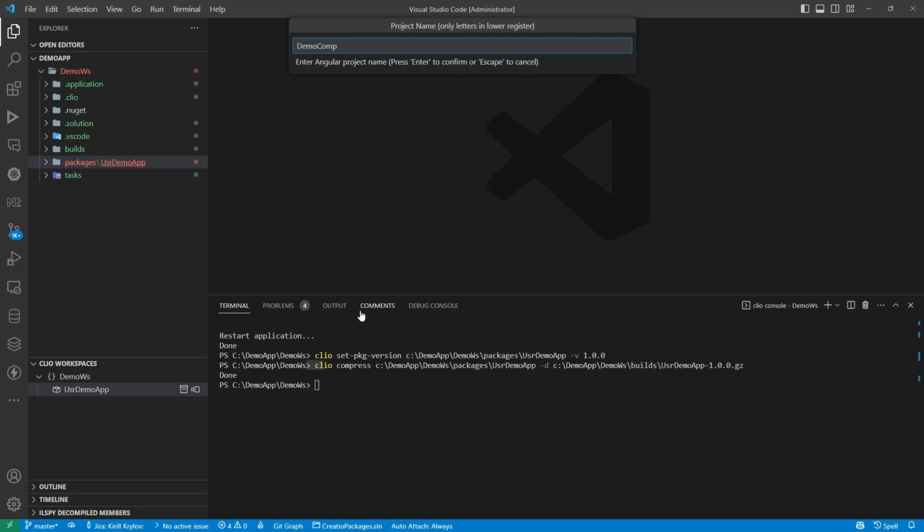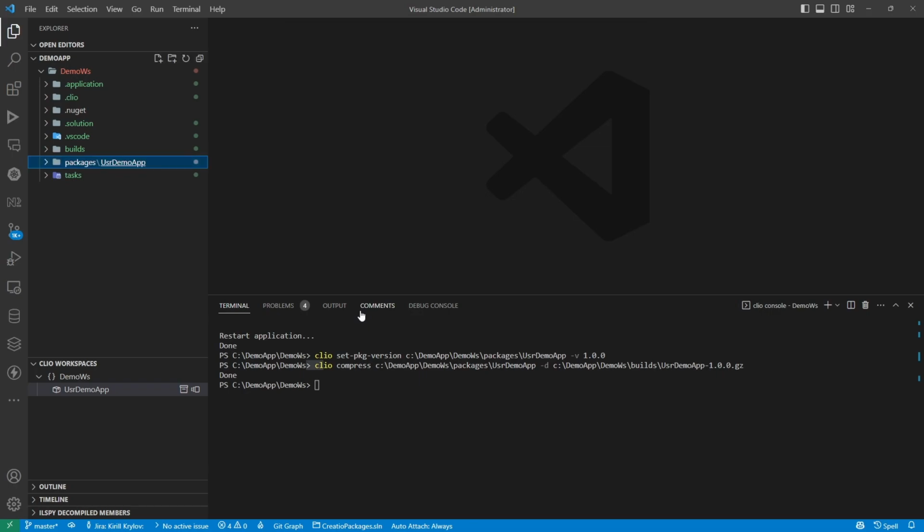That's going to be my demo project. Vendor prefix, let's keep it USR. Let's keep it simple. Creatio package name: demo PKG. I don't know, USR demo PKG or demo UI. I always get confused on these things.